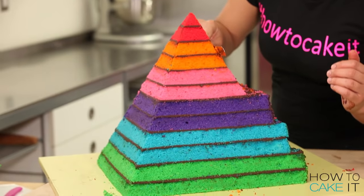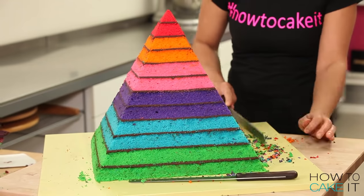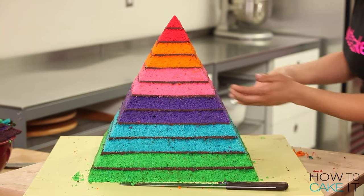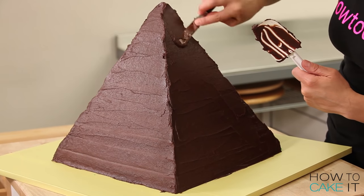I repeat this whole process on the remaining 2 sides of the cake. And now I'm left with the most gorgeous, colorful pyramid. I want to travel there right now. I now need to crumb coat this cake in a thin layer of chocolate ganache and put it in the fridge to chill for 10 minutes.